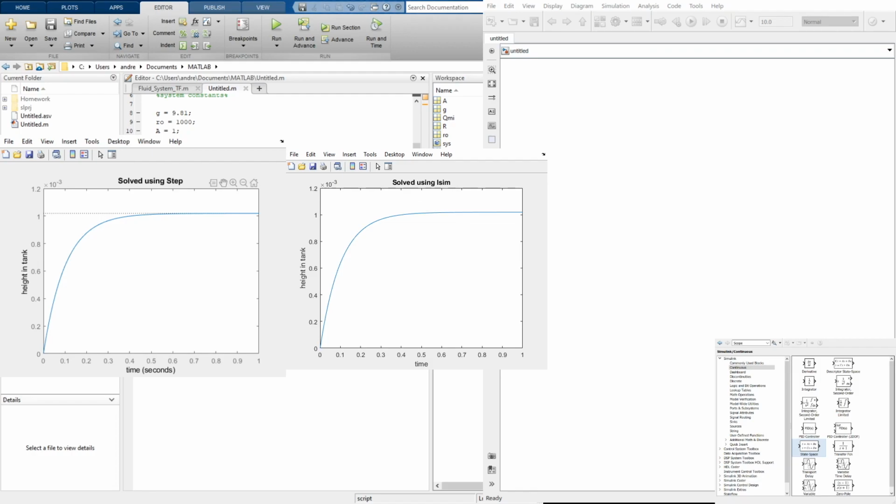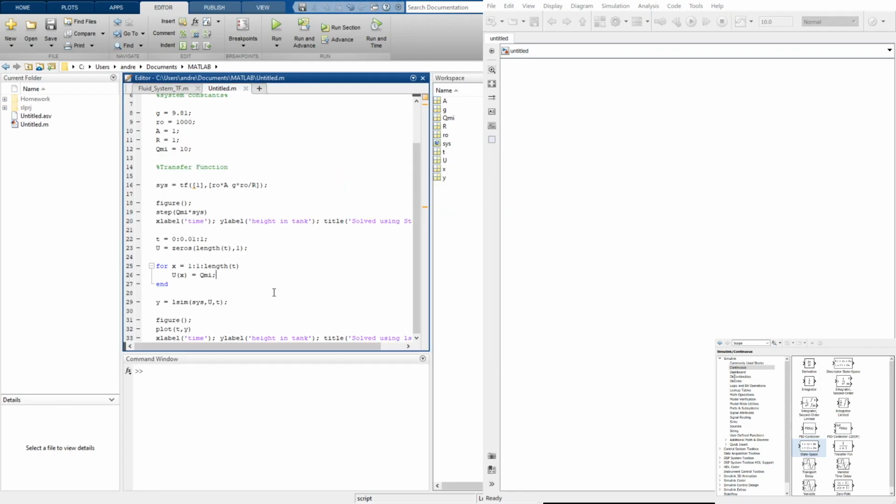And so we can just take a look at it and see that both of the plots are essentially the same. We have our height in the tank as it goes up from 0 and peaks at about 1 times 10 to the minus 3. And this is the response we expected. There's no oscillation because it's a first order system, and both of our responses are identical, and it peaks at a number that is reasonable. And there you have it.